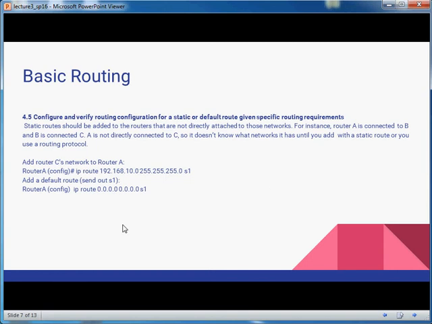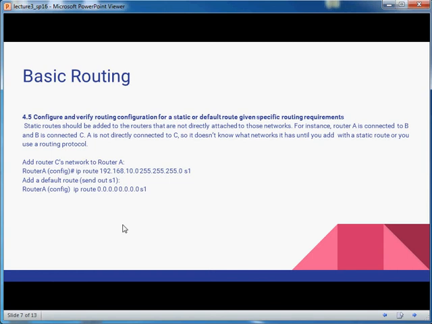So how do you populate your routing table? For starters, you get a lot of routes for free, depending on whether you configured your network interfaces. If you configured your network interfaces on your router, each of those network interfaces is going to be added to your routing table as a directly connected route. So you get those for free, and they will have an administrative distance of 0.